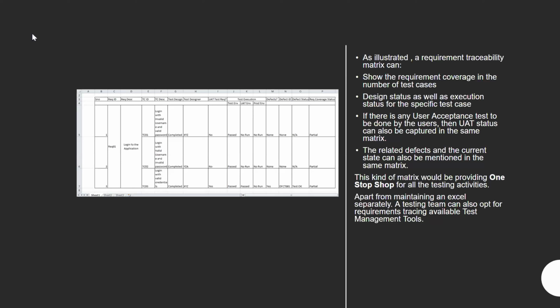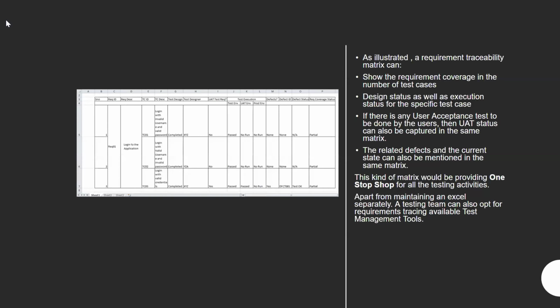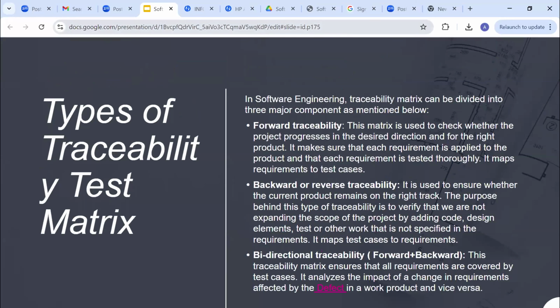I'm sorry, let me try, because it would be nice if we actually see what I'm talking about. Let me see if I can zoom it. Your documentation is plenty. No, it's not as plenty as we think. It's plenty. You do a test plan, you do test cases, you do a traceability matrix. It's plenty.